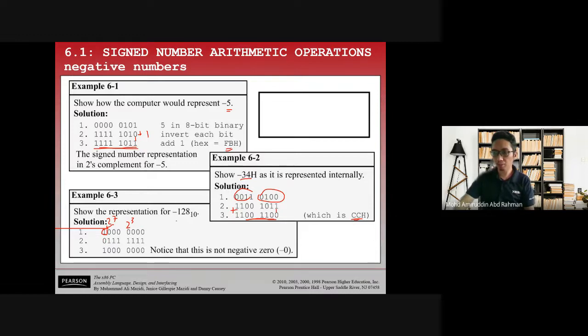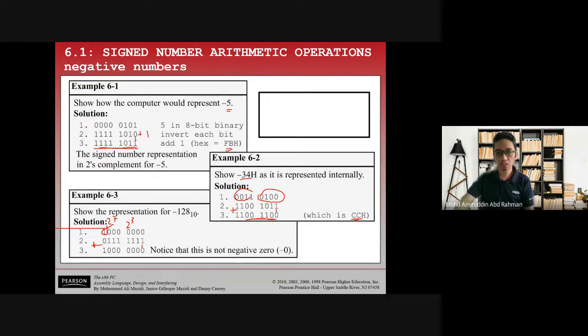But because you need it as negative, you need to invert that. So it becomes 0, 1, 1, 1, and 1, 1, 1, 1. And then you need to add 1 back to that. It becomes 0, 1, 1, 0, 0, 0, and finally you get 1, 0. So it is the same number as above.